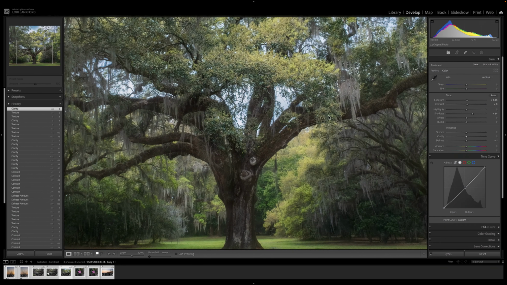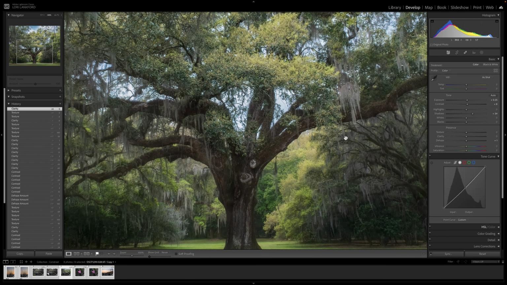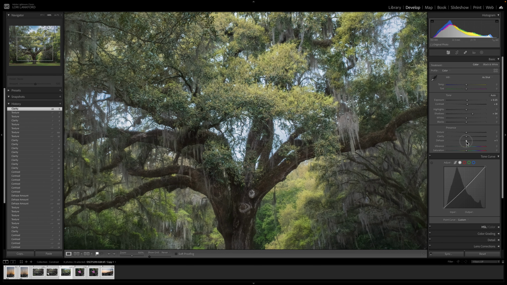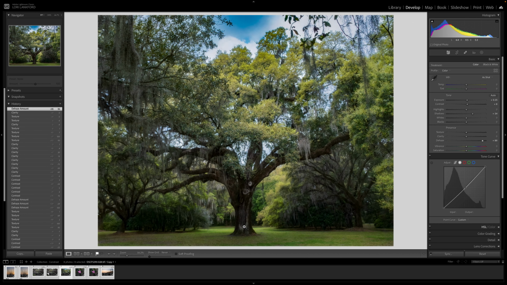So let's go back and look at dehaze. And we can see now in this image, there's a little bit of sky revealed. So let me take the image back. So you can see a little bit of the sky. That is where dehaze makes the biggest impact. So if we slide this over, you can see what it's doing. Now it is darkening the shadows in our image, and you can see it's brought those over on our histogram.